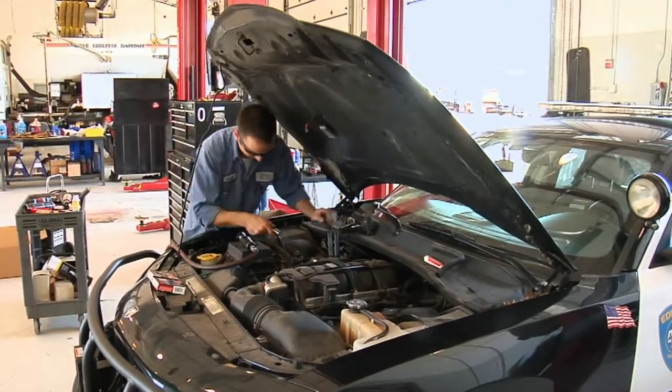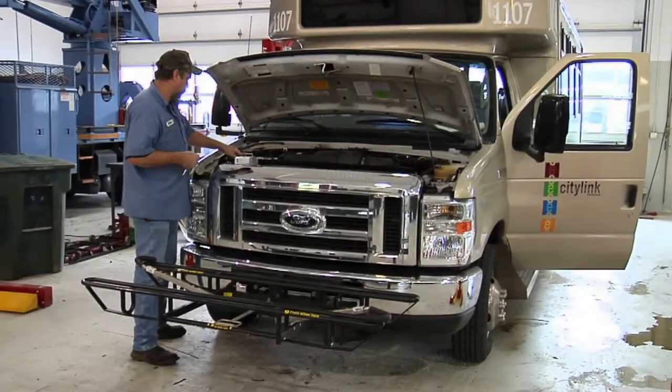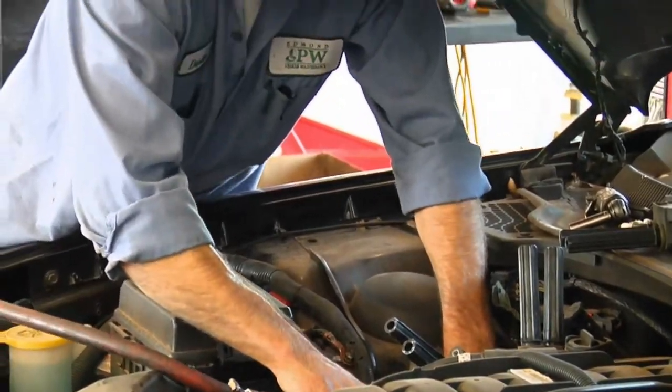That's probably one of the hardest and most difficult things we have to follow through every year with, is training. We have a variety of different vehicles in the fleet. We go from weed eaters to graders. To have that training is a pretty tough pill to swallow every year and try to get training for.